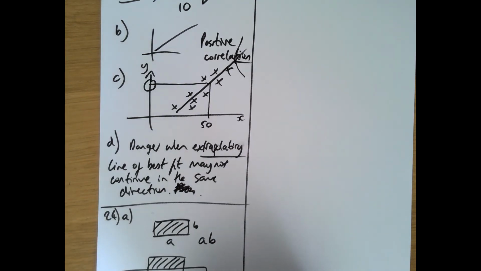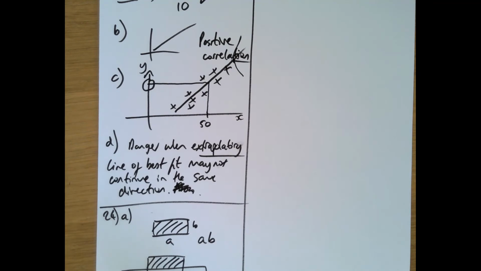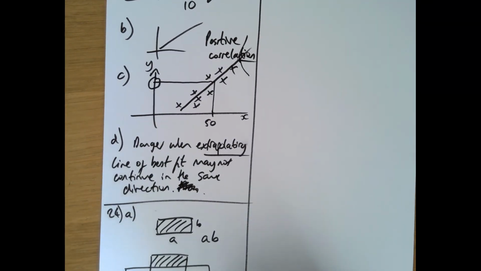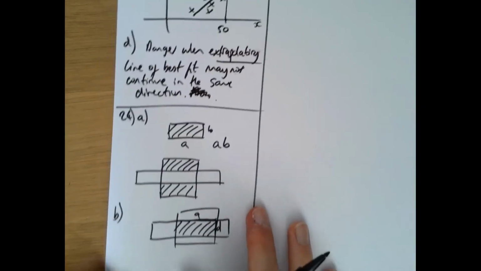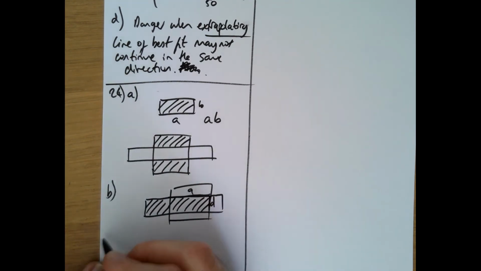And then on the diagram below, shade an area of AD plus CD. Okay, so we've got our strip again. We want a rectangle that's A wide and D, so that's AD, because this length is A and this length is D. And CD is going to be one of these ones on the left or the right. So that's AD, and then we've got one on the left or one on the right. I'm just going to choose this one.